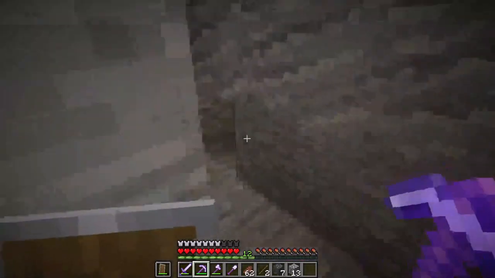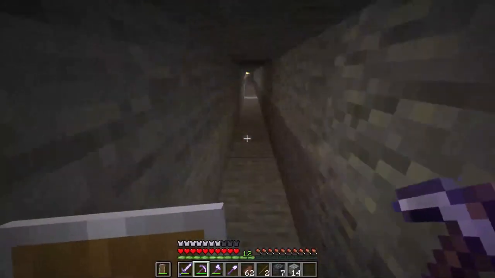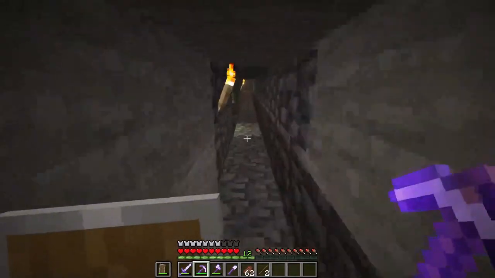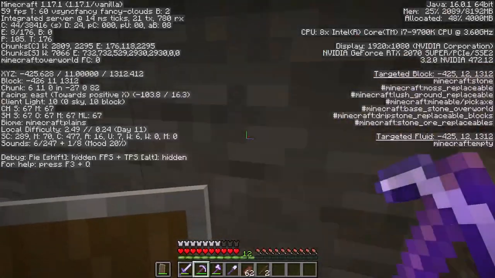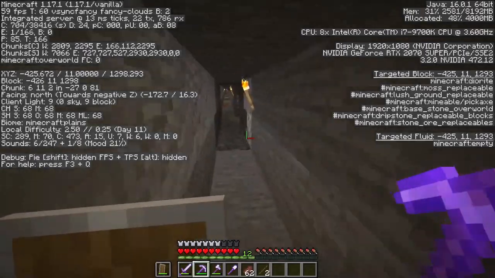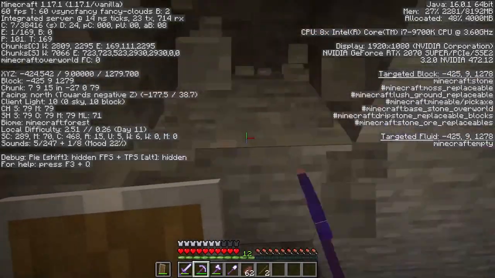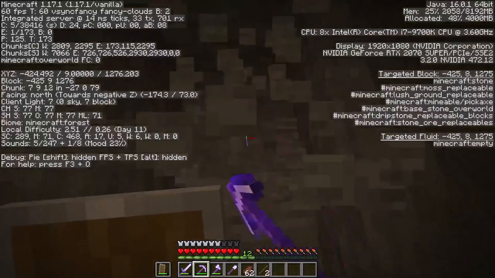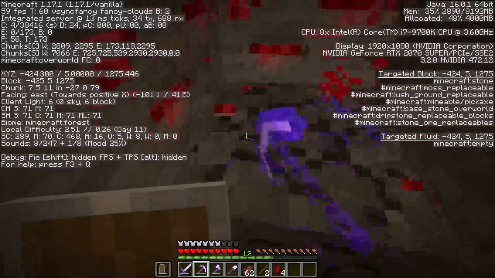Okay, I feel like cheating real quick. Okay, well, actually, wait a second. Because I did it in a creative world and it worked perfectly. But it could have been a fluke. But which way was north? Oh, that's okay. Well, that kind of also explained that I was digging south, not north. Okay, so go 1, 2, 3, 4. Dig straight down, please. Okay, well, at least we got redstone. That's cool.